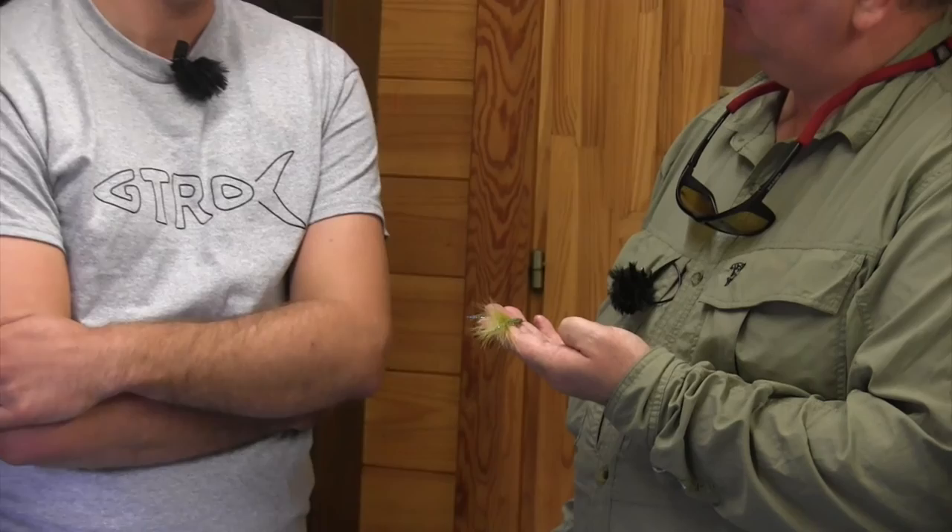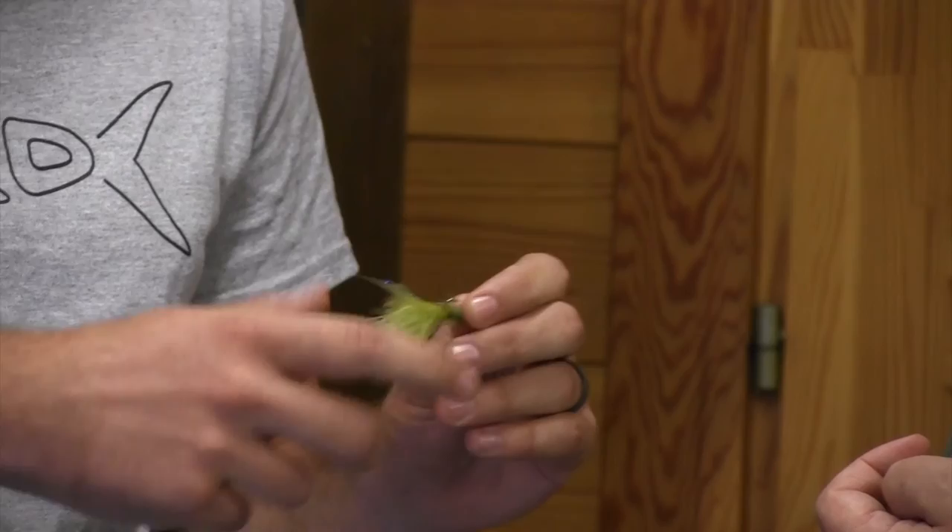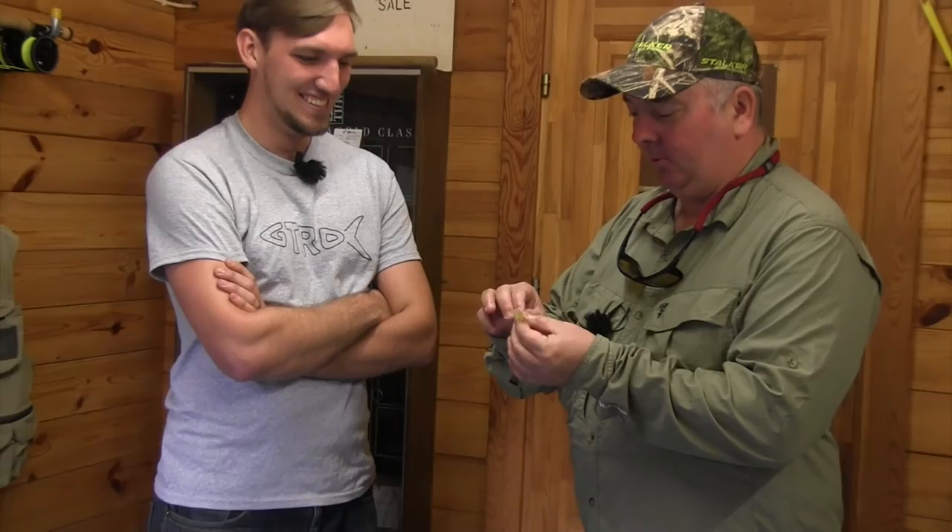The blue flash damsel catches the most fish, definitely. It's designed to imitate a fry - it's nice and sparkly, quite big - and you need to fish it fairly quickly, stripping it back, and it should definitely get you a fish. We'll put that in front of a fish and see if we can get him to take it.